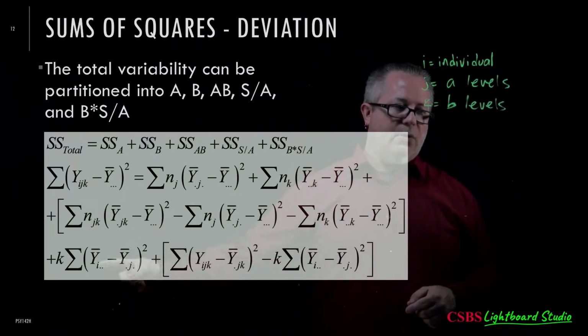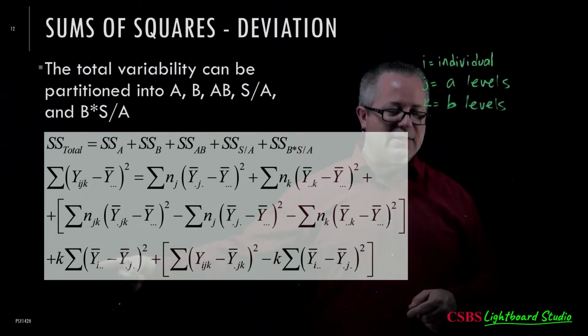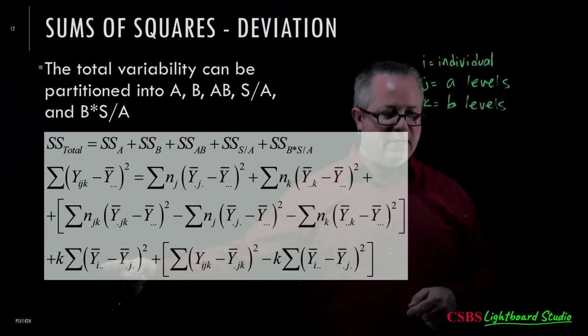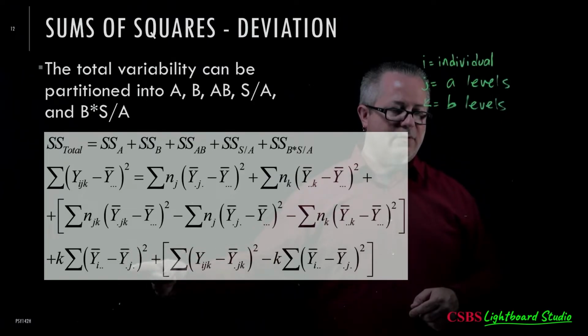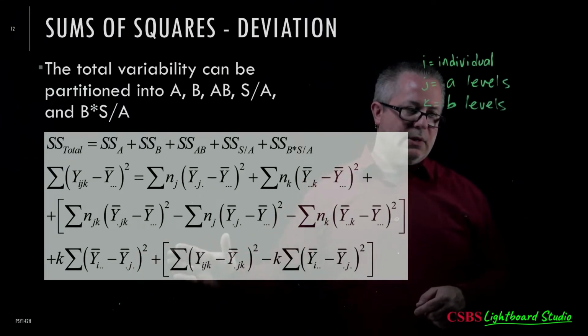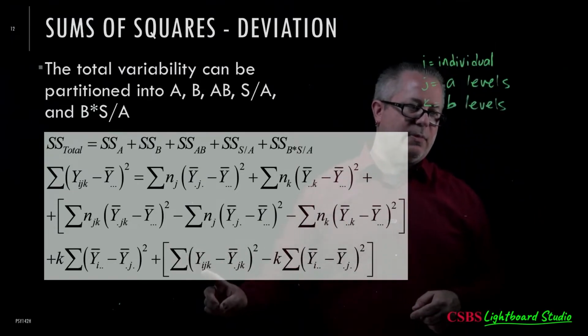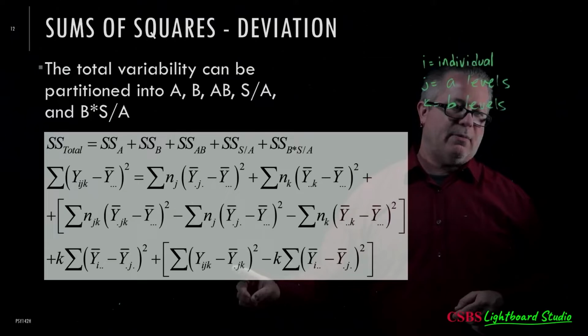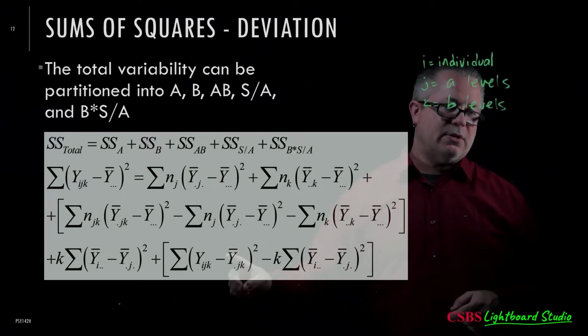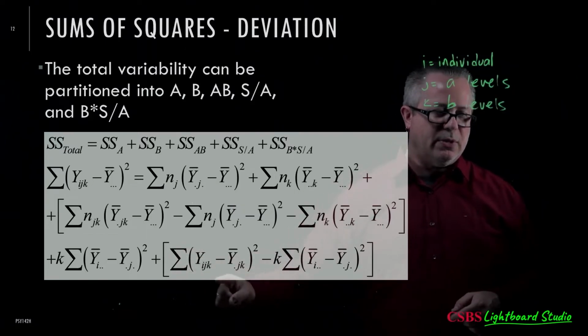Down here, I'm getting one average for every single person, every individual, every subject. It's getting its own mean because I'm going to average over the levels of A and the levels of B. Okay. And then here, this is subtracting out all the A levels. And then this in the brackets, this is every individual minus their own cell mean, right? So I'm averaging over individuals, but leaving J and K. So this is each cell mean. So this is typically the within groups effect.